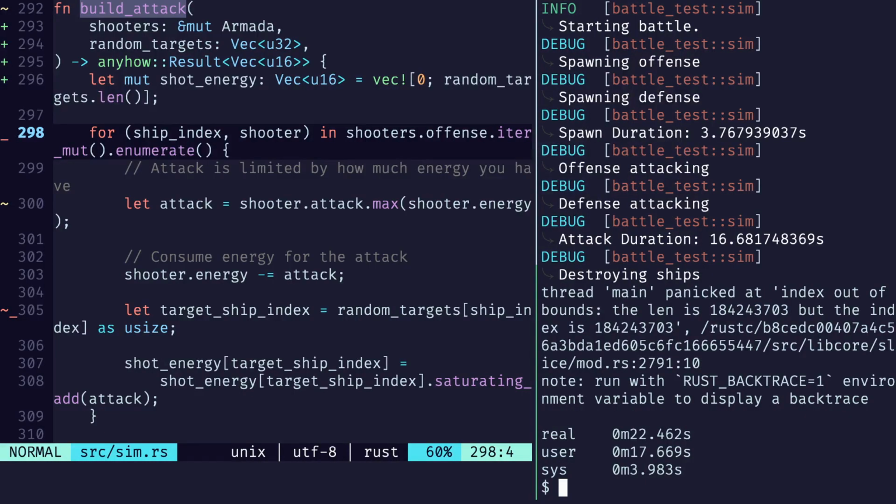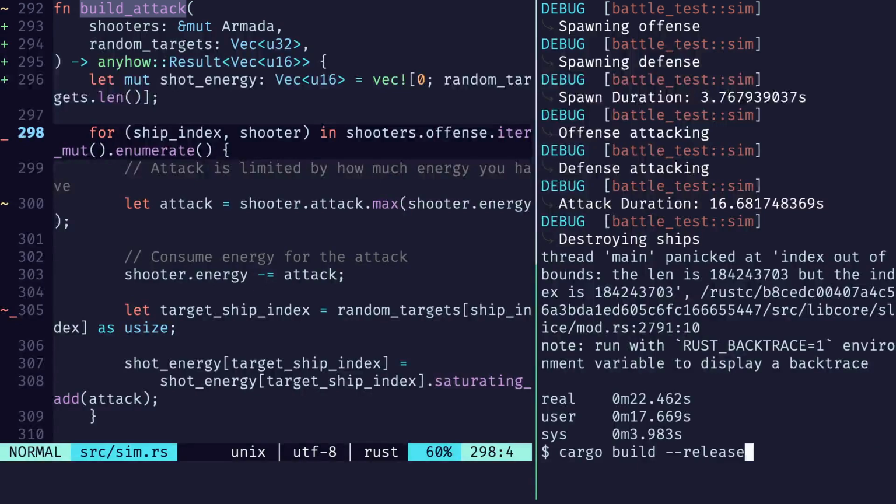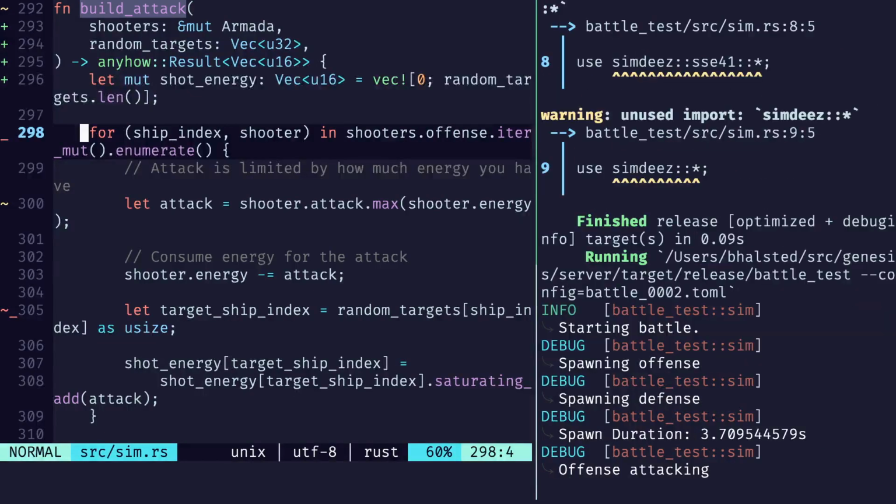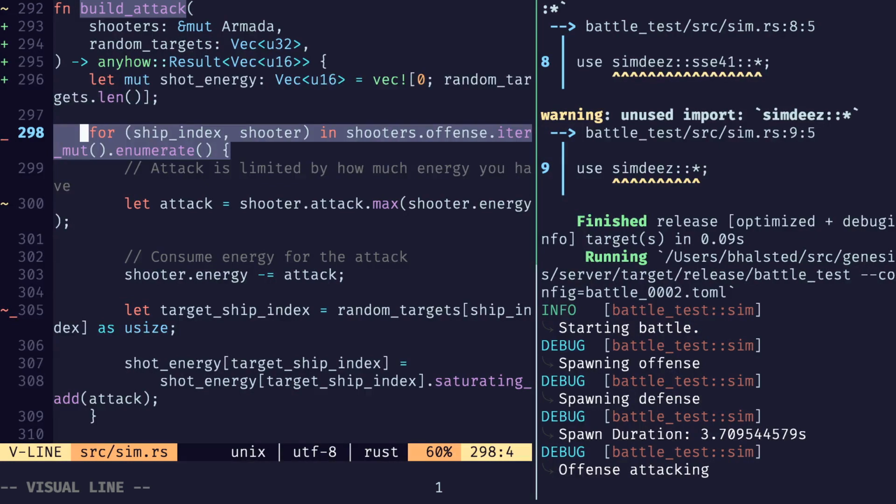So there we're at 16. So actually that saved a little bit. Now we're at 22. Oh, it panicked. It's destroying ships. Oh, we hit the end. Is that reproducible? I did not think that changing this would cause that. So probably something strange and random going on.